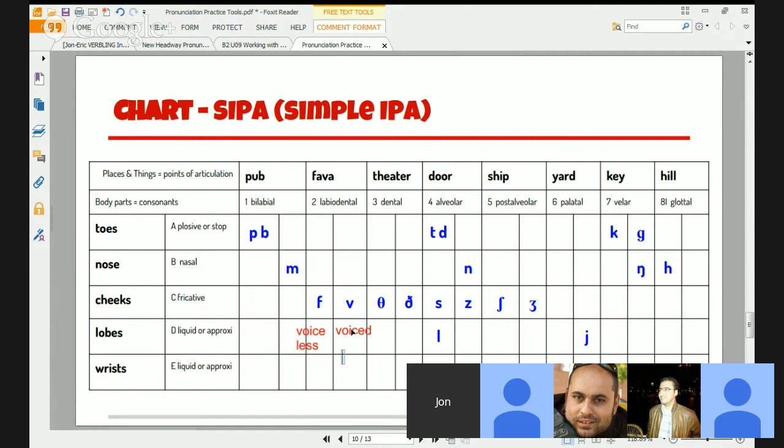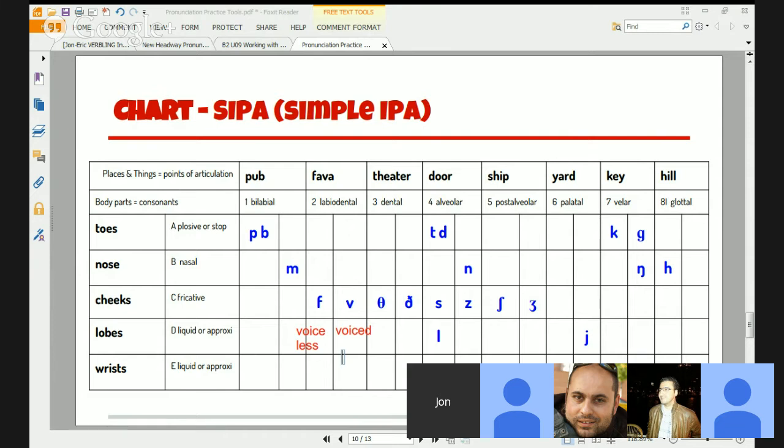Can you think of a voiceless sound in column 2? Can you think of a voiceless word for column 2?